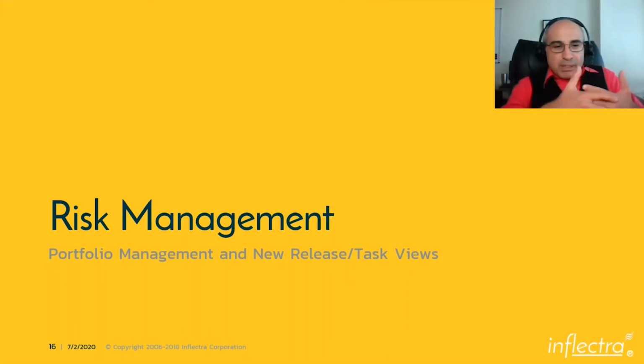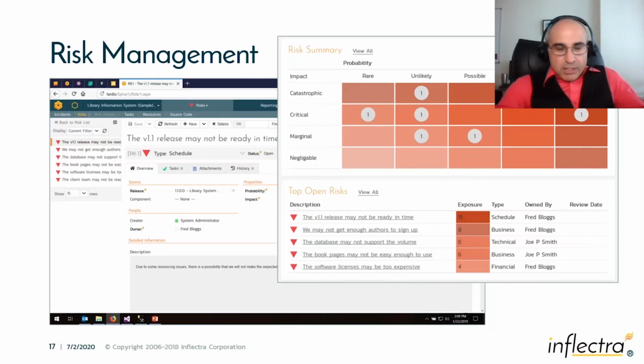And then you don't get that traceability. You don't get that connection to know, well, I have this risk. What does it impact? Does it impact this requirement? Does it impact the schedule for this particular release? So having it integrated gives huge benefits. So within SpiraPlan, and this is also not in SpiraTest or Team, we do have a full risk management module where you can enter different risks.